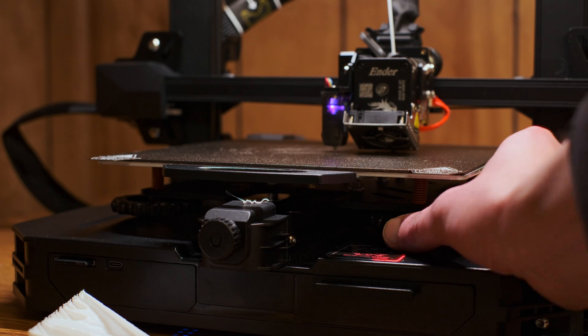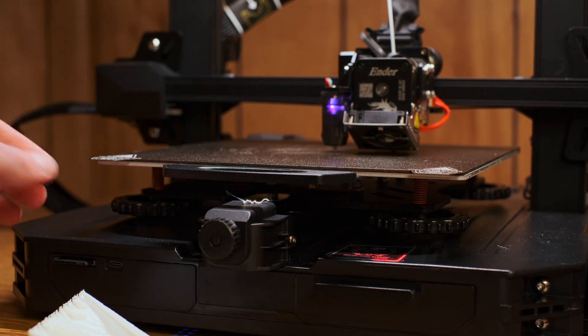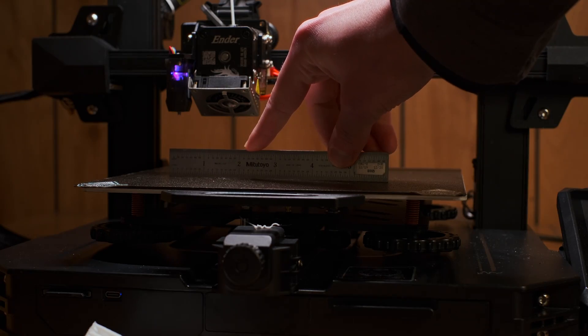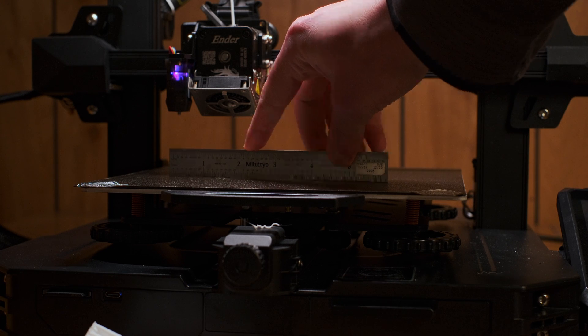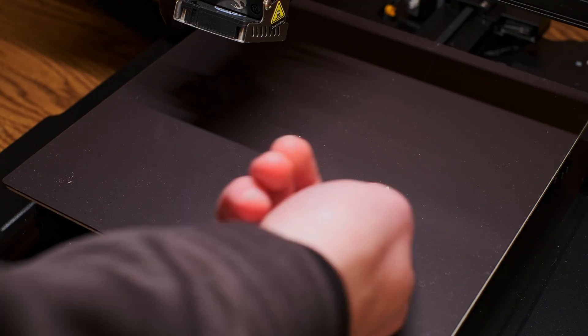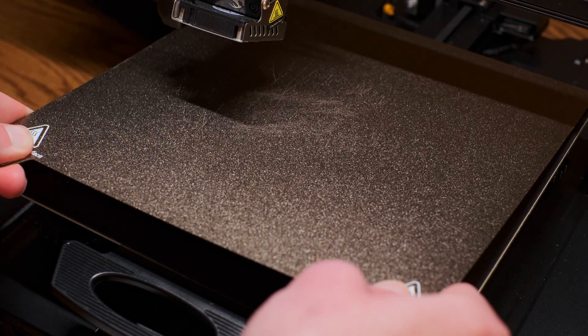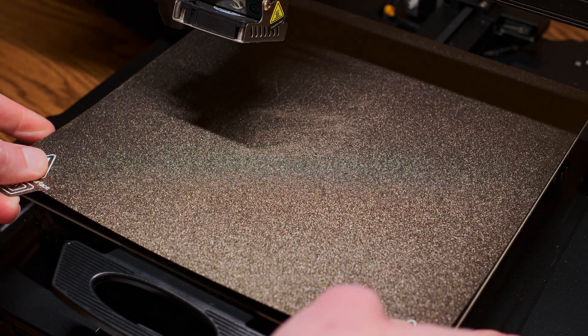Where I've found tolerances, or a lack thereof, especially begin to show through is right on the build plate. My plate is not level, and I don't mean out of adjustment. The four knobs built into the plate that allow you to manually level it out are all adjusted as well as they can be, but the plate itself actually has some waves in it. There are things you can do to help mitigate this, like placing pieces of tape or paper underneath the removable magnetic surface of the build plate, but on a printer that I dropped four hundred dollars on, that should not be necessary. And in the beginning, it really caused me to struggle.